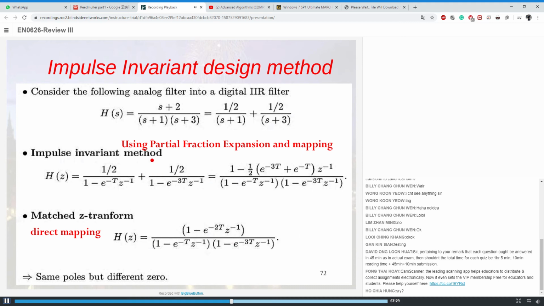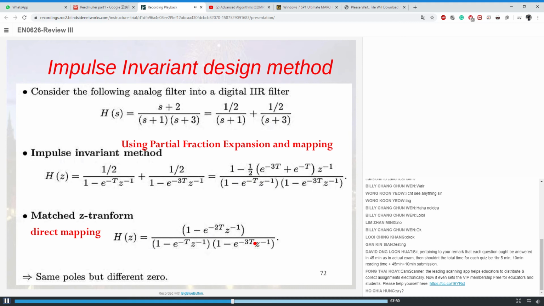Then this one is because you involve a partial fraction expansion normally. So therefore, your transfer function is normally in terms of the summation of two functions. Then after that, you have to combine and expand it in order to obtain your final answer for the transfer function. That process actually creates the differences.